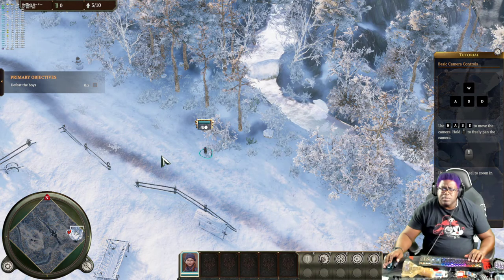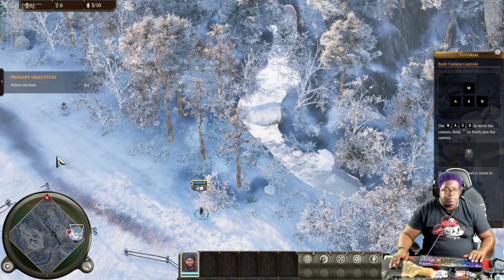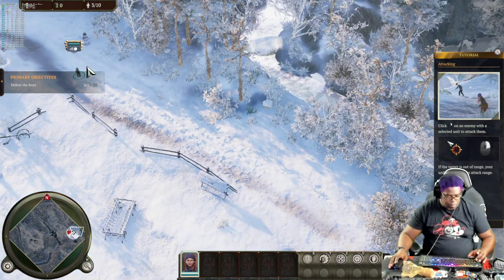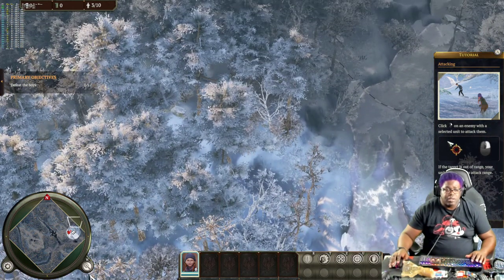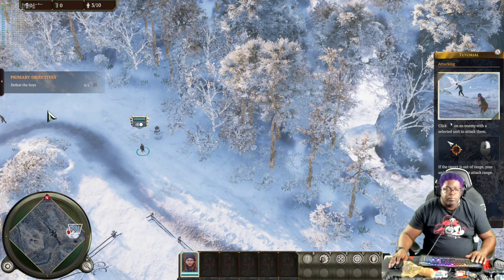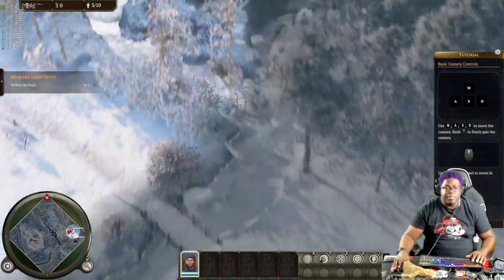Use WASD to move the camera. Hold to freely pan the camera, okay? On my way. Attacking. Click right button on an enemy with a selected unit to attack them. Okay. I still haven't mastered the camera part. This way. They'll see me if I get closer. I should attack before they see me. Okay, I need to know how to move my camera. Oh, okay, I can hold the middle mouse button to freely pan the camera. Okay.